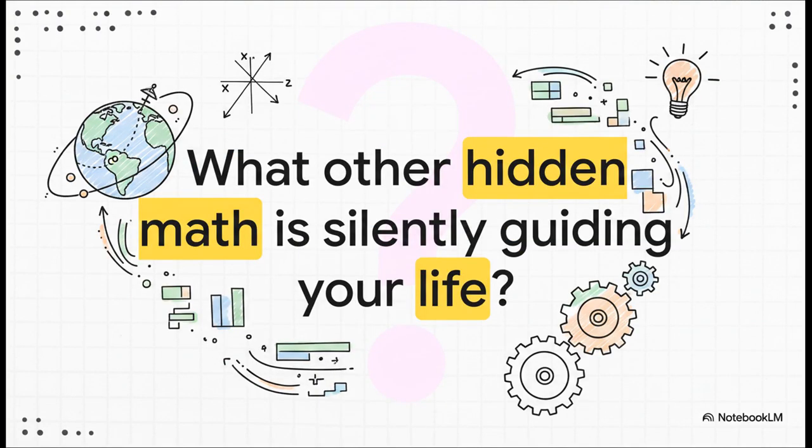So, you now know the secret to tracking a moving target on a spinning globe. But it leaves us with a pretty incredible thought. If every single dot on your GPS relies on this massive, invisible, spinning XYZ frame buried deep inside the planet, what other brilliant, hidden math is silently guiding your everyday life?